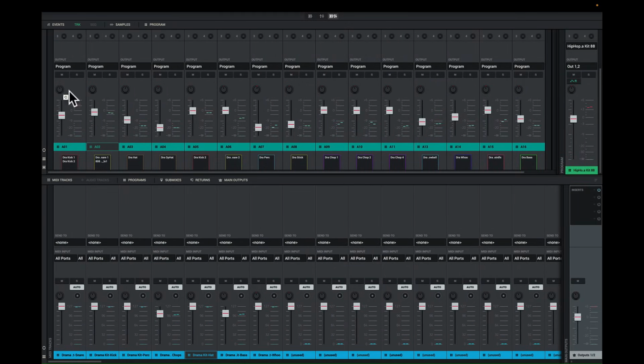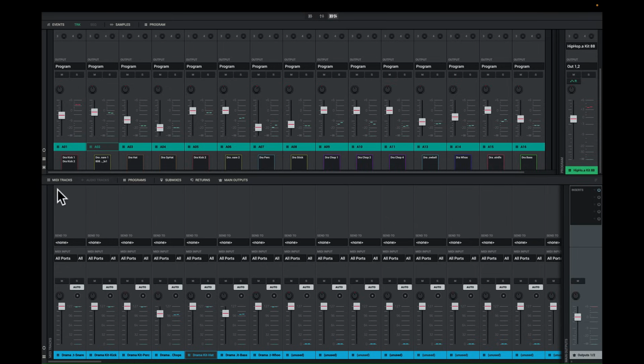So everything we do here goes to the summation amp. It's the sum of everything. So that means even here, this goes to 1 and 2, right? But there's no 1 and 2 output here. This is the end. This is 1 and 2. And it's sending everything here to 1 and 2, right?